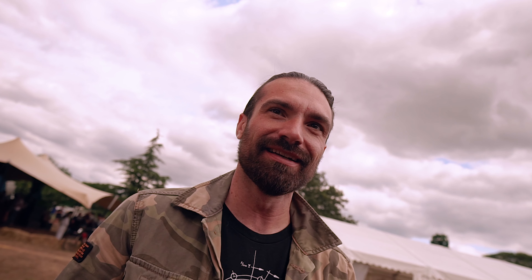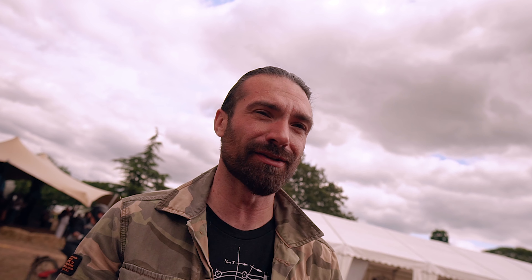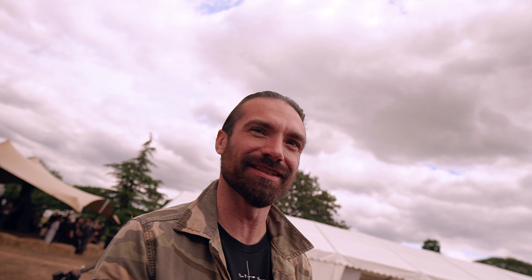We'll be taking this around a lot this year and making a version 2.0 that's maybe a little bit more race-ready for the Bike Shed Festival in October. It's super important for us to have these running as well as looking good, so we try to make sure we bring those two together. It doesn't always work out, but most of the time it does.